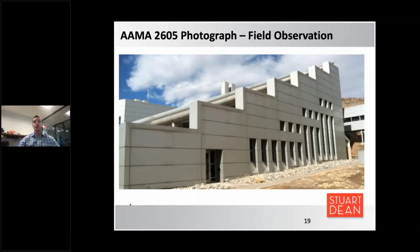Typical service life on a 2605 is 20 to 30 years plus. We've seen structures that look absolutely fantastic 30, 40 years after the install coming out of the factory. Normally what happens in these situations is the sealants and gaskets and all the things surrounding these coating systems, their service life expires before the coating system even does. And so what happens is the sealants start to leach onto the panels or the substrates, and they're attracting dirt and grime. And so normally you're looking to restore the panels only because of the look of them, even though they're still performing fantastic. The surrounding items have now broken down and caused issues not inherent to the coating system itself.